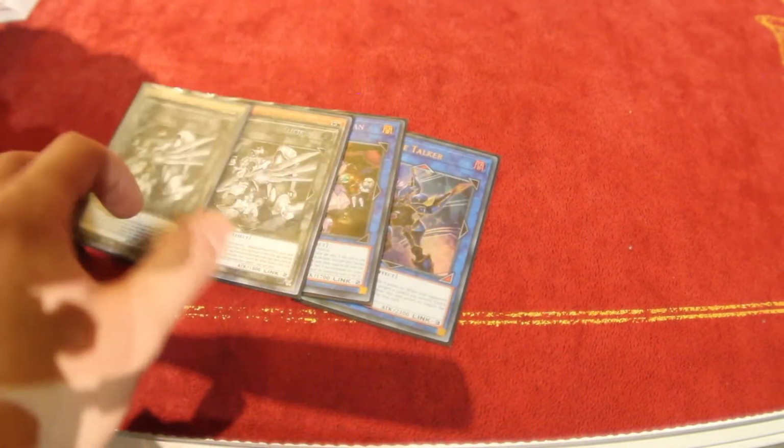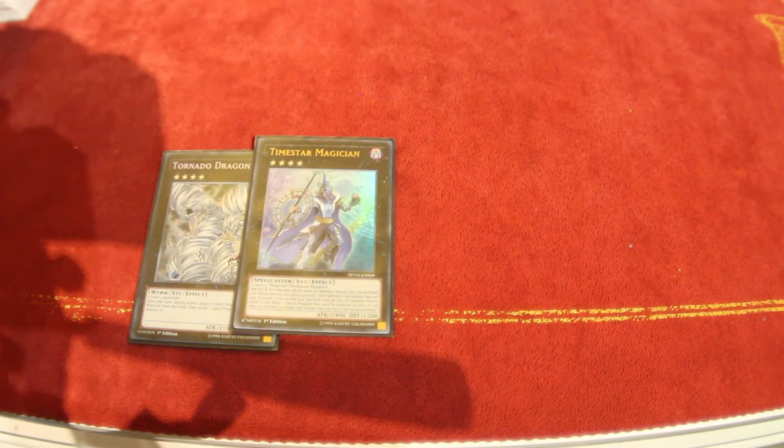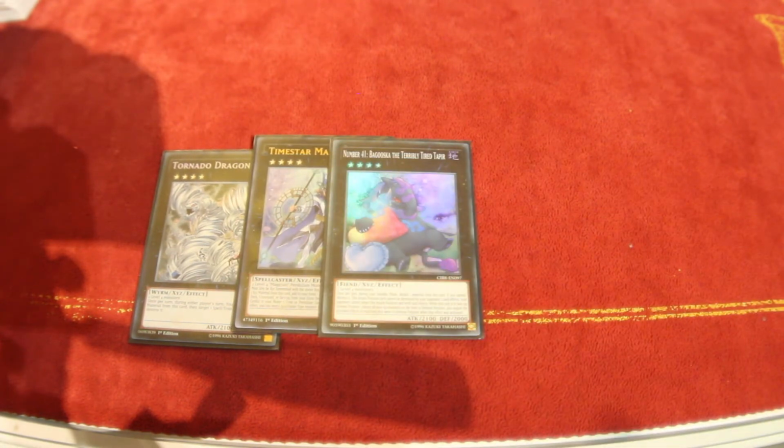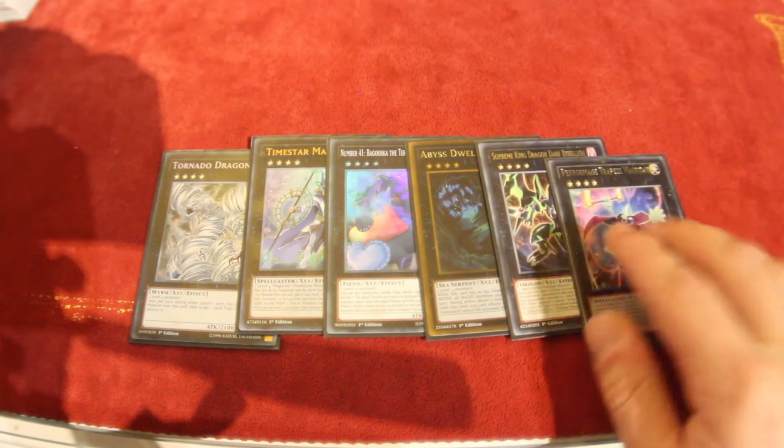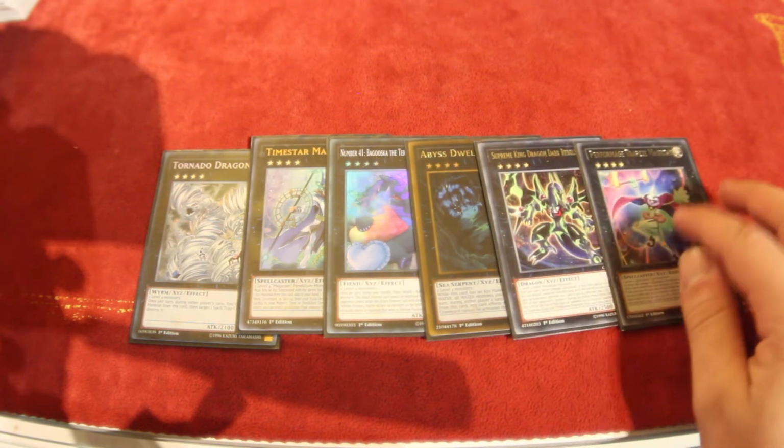I kinda wish I played Burlow Dragon, so I'm going to see what I can take out for a Burlow Dragon. Then for the Xyz, 1 Tornado Dragon, really good. 1 Time Star, don't really need much more. 1 Bagooska, 1 Dweller, 1 Supreme King, and 1 Trapeze Magician for the Trickstar matchup.